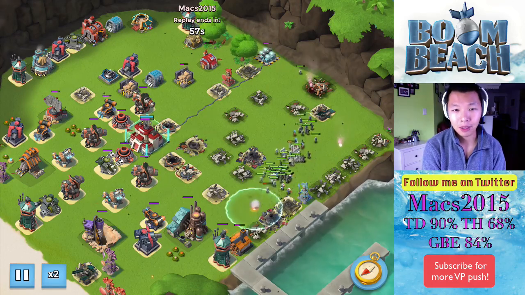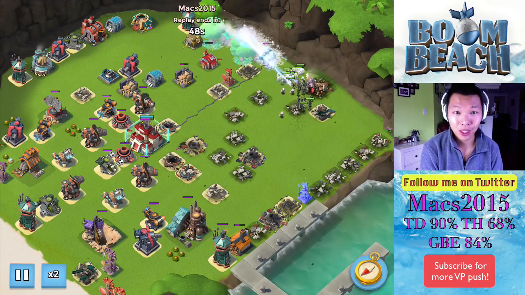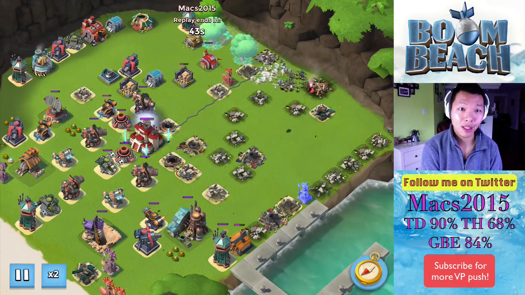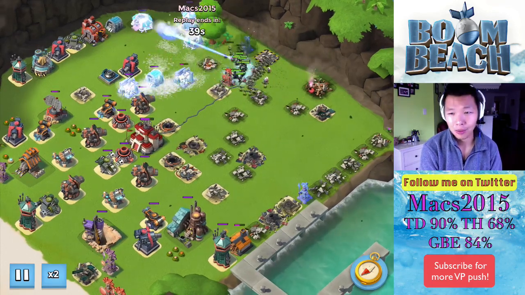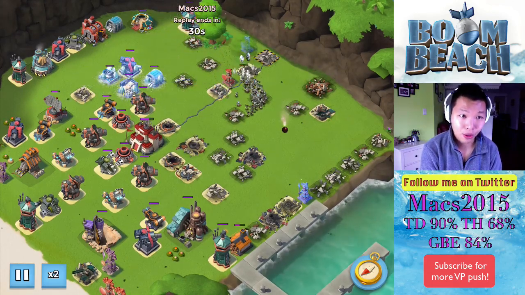So we can go 2 times the speed because this involves a lot of flaring and walking around, so I didn't want to waste your time. So we just walk upwards, take down the shield, let them move in a little bit more, gather a little bit of GBE from those economy buildings, and then we flare all the way to the corner.